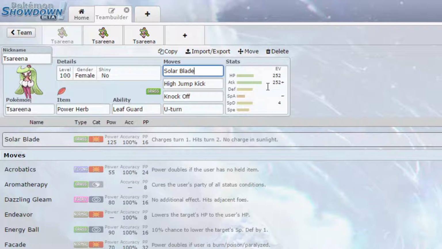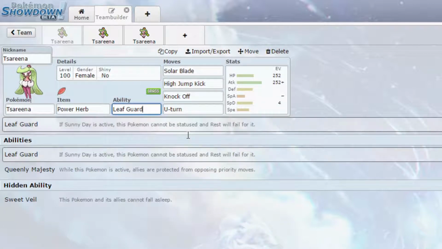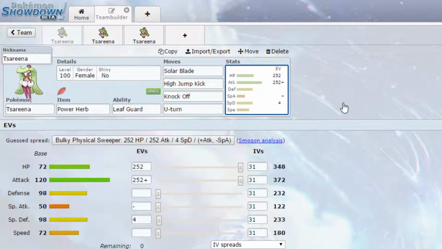So I just thought of a scenario that may not have the drought in there. I've got Leaf Guard as the ability. Essentially, this Pokemon is more focused towards either the Sun or VGC doubles. So we have Leaf Guard as the ability here. So if Sunny Day is active, this Pokemon cannot be statused and Rest will fail. So we don't have Rest on this set anyways, but you cannot be statused if the Sun is active. So again, this really works with a Pokemon that has Drought as their ability.